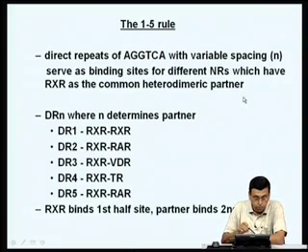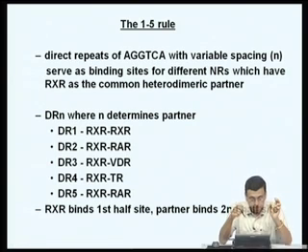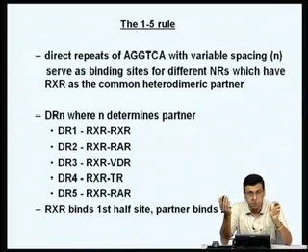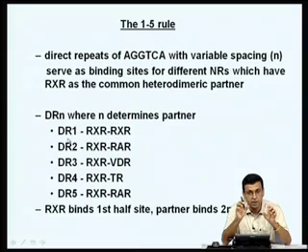So far I told you that for DR3, DR4 and DR5, vitamin D receptor, thyroid hormone receptor and RAR require RXR to bind to these elements. But soon it became clear that the RAR-RXR heterodimer can not only bind to a DR5 element, but it can also bind to a DR2 element, that is AGGTCA separated by a 2 base pair sequence. Soon another receptor called peroxisome proliferator-activated receptor, PPAR, was discovered, and PPAR was found to bind to a DR1 kind of sequence as a heterodimer along with RXR.